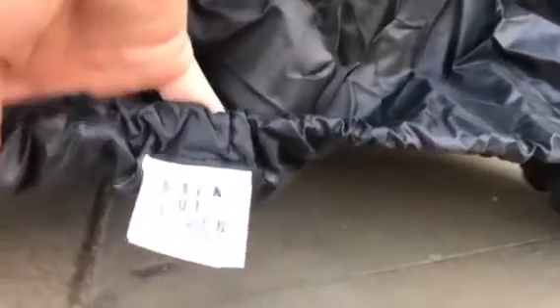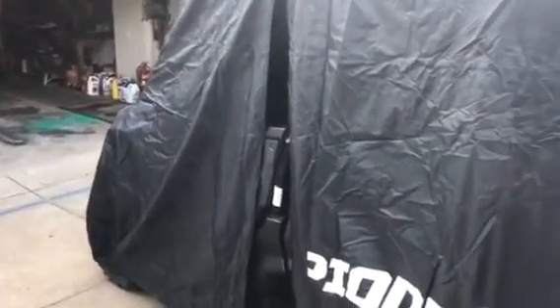That's what it looks like open, from the front and the back. I was concerned about knowing which was the front and which was the back, but on the back side there's a little tag that says 'back,' so they do give you that. With two people you can put it on in about 20 seconds; one person might take a minute or two, but it was fairly easy. That's my review on the Honda cover.